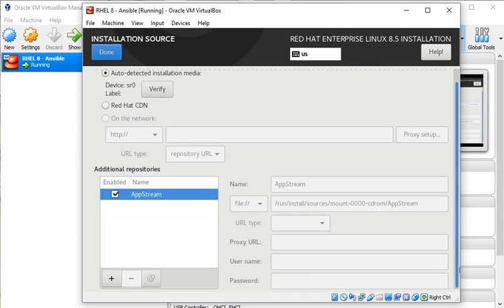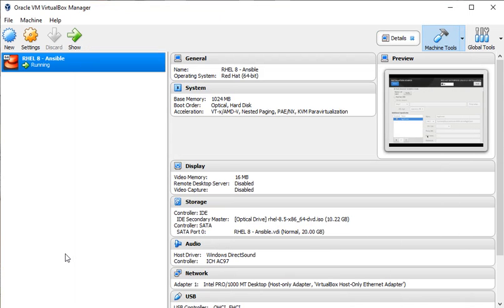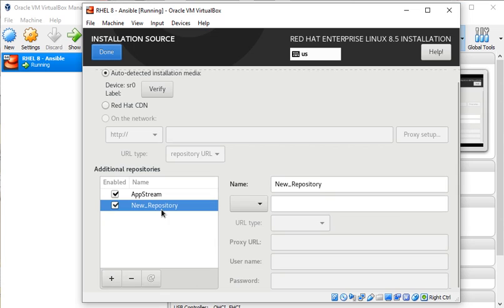In Red Hat Enterprise Linux 7 or CentOS 7, this screen looks quite different. Now, the next thing is if I click this plus sign, it says new repository. If you want to build any new repository, you can build it.